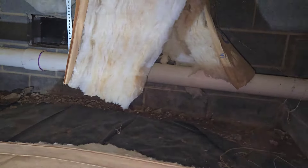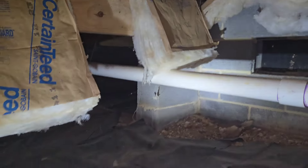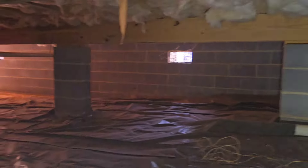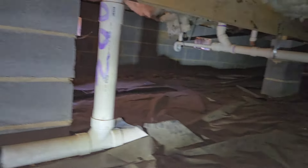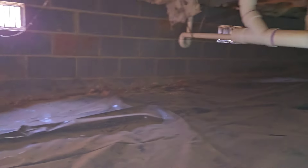Let me get the spider web out of here again. These buyers are definitely a young couple. This insulation — it's all falling down. Super nice, nervous — you can tell. Definitely some concerns, because when people go to buy their new home, they're doing all kinds of research to find out what's going on and what they should be aware of. This is a radon pipe — very small. You usually see them a lot longer than that.